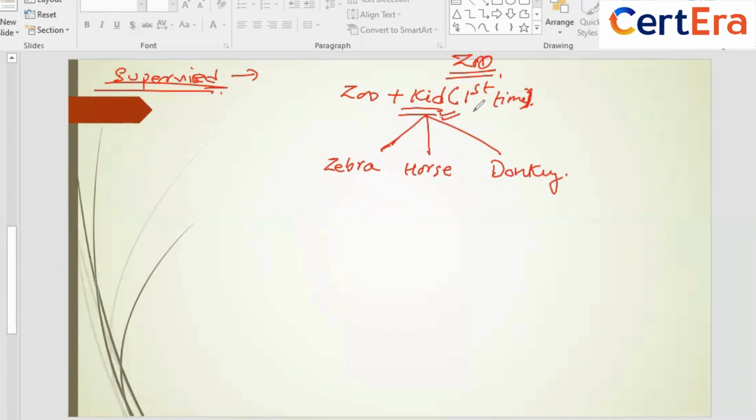How can you do that? What characteristics would you tell about the zebra? Good, the stripes. That is the best way to distinguish a zebra from the other two, from the horse and donkey. So let's say zebra is distinguished. I can say to the kid that if you see any animal which has black and white stripes, four legs, and a short tail, and is short in height also, that is a zebra.